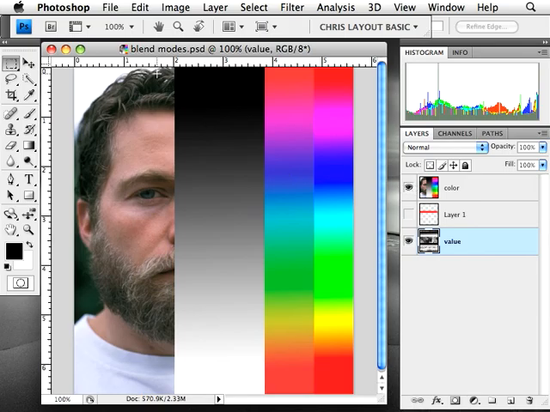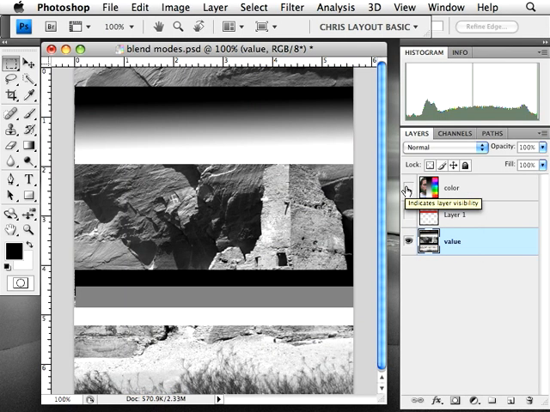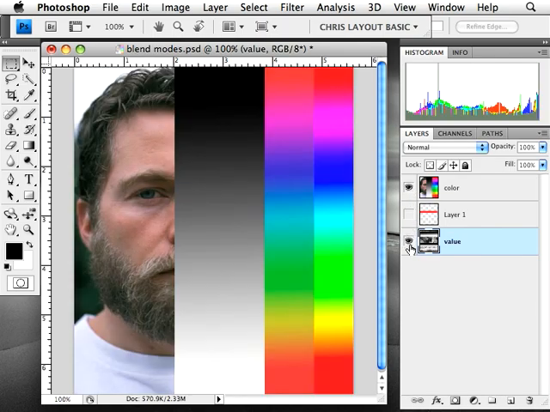Before I do that, let me just quickly show you the file. It's a little bit unorthodox, a little bit different than normal. We've got 3 different layers, you'll notice, and one of them is called color, the other one is called value. You notice that these are both chopped up into a lot of different sections. Let's first look at the color one. You'll notice that this one has just got a sliver portrait over here of me on the left, and then down the middle we've got a black to white gradient, and then 2 color gradients going down on the right side, one at heavy saturation levels, one at medium saturation levels.